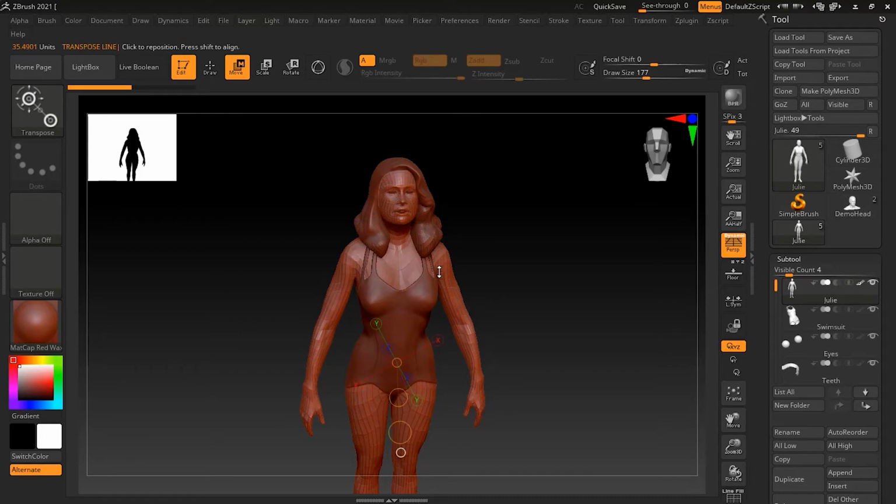Okay, for example, if I want to measure the length of her hand, I can click here and then click and drag. Suppose this hand. The thing is that you have to click and drag. You don't have to click and then drag. You have to click right away and then start dragging.